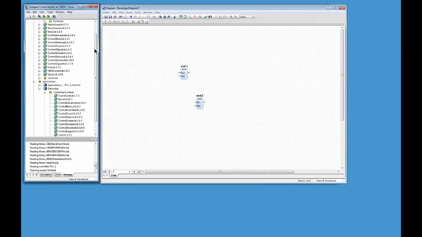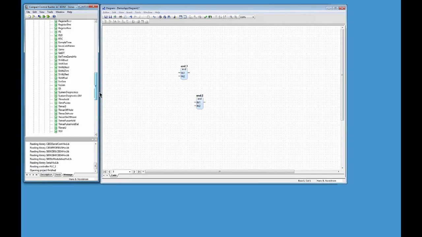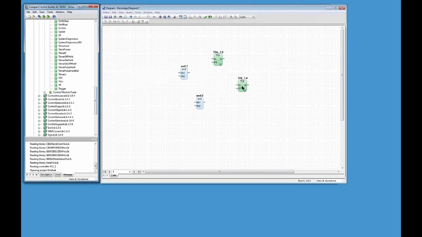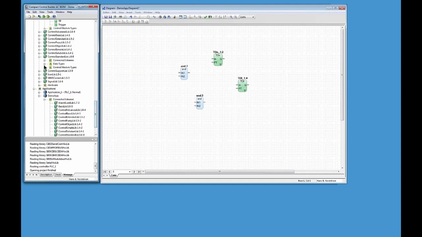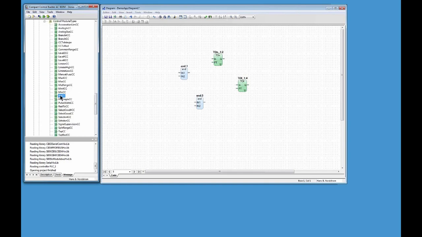I can of course also drag other kinds of blocks onto the drawing area. For instance, in Basic Web, I have some timers. I would like to have a timer on and then a timer off. And let's look for a PID controller as well, which is typically used by control modules. So this is now my PID-CC. You see that I have some functions, some function blocks, and a PID controller on the same drawing area. And they are represented by different colors, so we can see which one is of a certain kind.